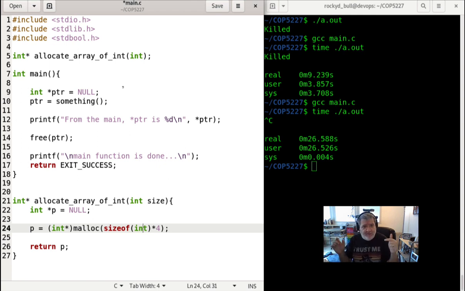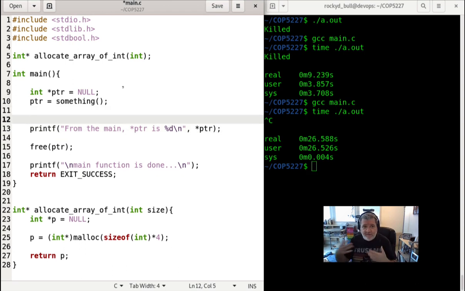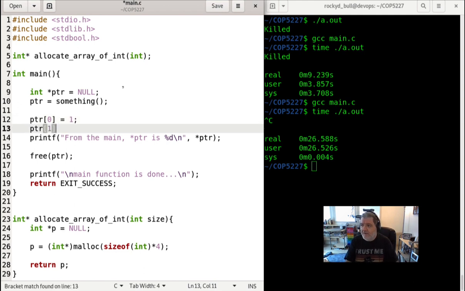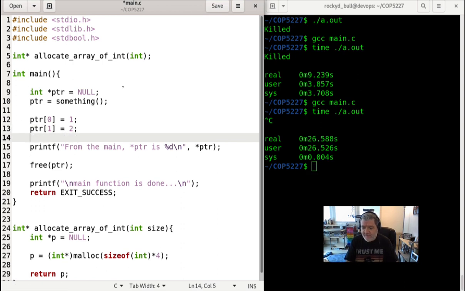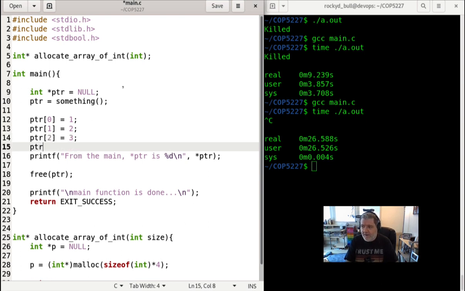If you give me the address of the first one, I can treat that as an array, right? We've seen that in a previous video. So this is exactly what we're going to do. So inside the main, again, same thing, because it has been allocated on the heap, I can use it after the return of the function. Inside of the main here, I can use indexing notation to say the first element is going to be 1, the second element is going to be 2, and so on and so forth. I cannot type, sorry about that. Equal 3, and ptr index 3 equals 4.